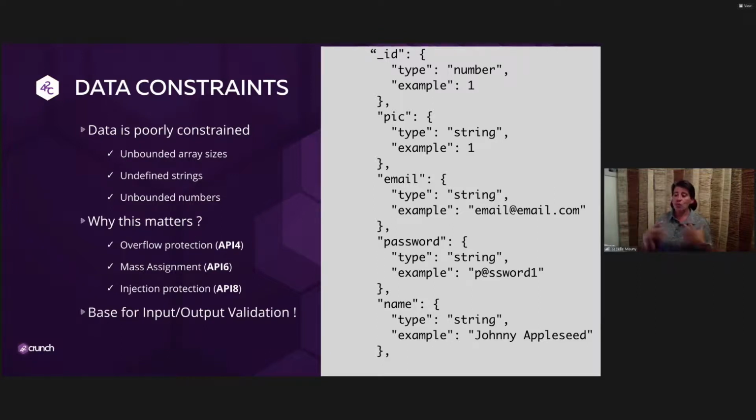So all of this is good for what maybe is the oldest problem in security, which is input-output validation. So we have to be very careful here about what we do in terms of the data flowing in and out.